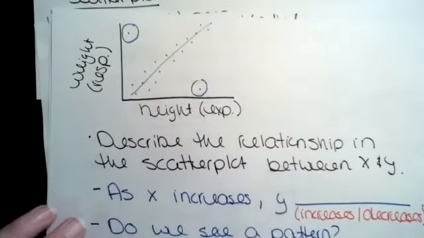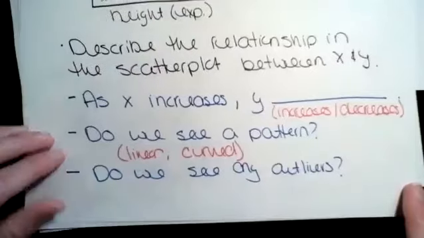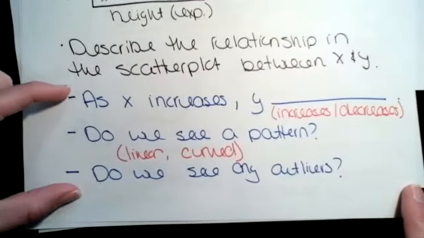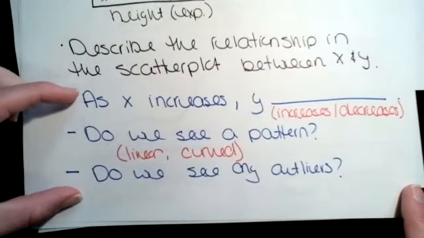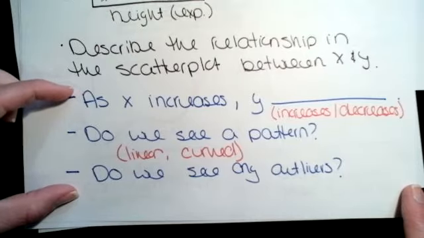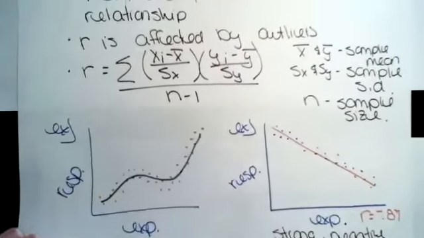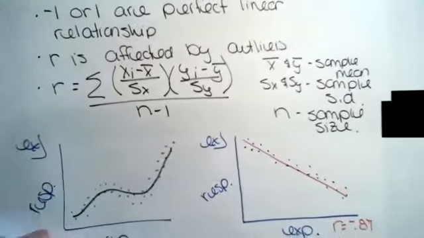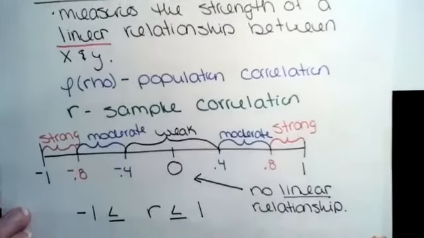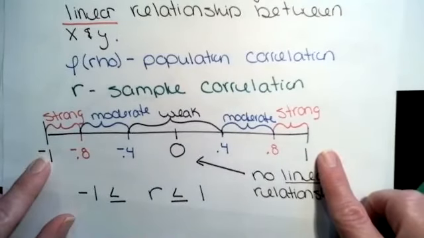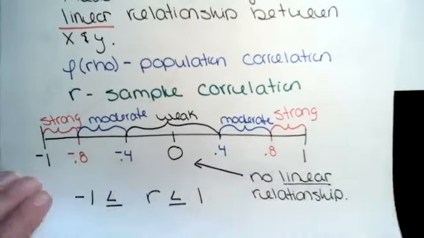So in the beginning of assignment 6, you're just doing this. You're just looking at this and you're going to state and address these 3 things basically. Then later on in the assignment, after you're done doing that, you're going to start looking at R values. And I want you to actually make a statement about the strength based on our scale of R. Okay? That makes sense?